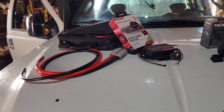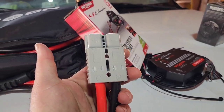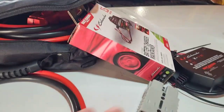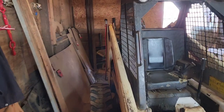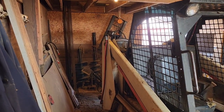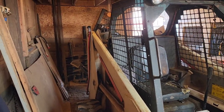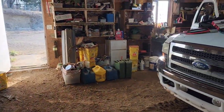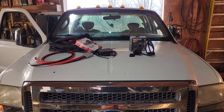Then we are also going to mount this quick attach for jumper cables. All this stuff is off Amazon. I have the same setup on the skid loader. That way if something else dies, or if this dies, it makes it way easier to hook cables up to it. On the skid loader, you have to open the back door to get to the batteries, so this makes things way easier. So that's what we're going to do. I'll get you set up and we'll get going.